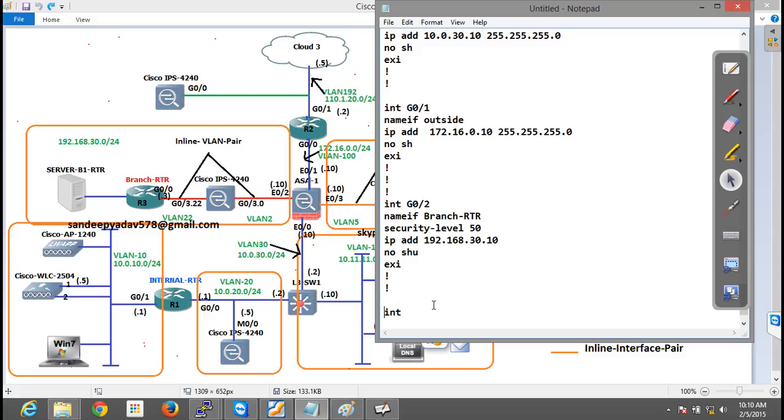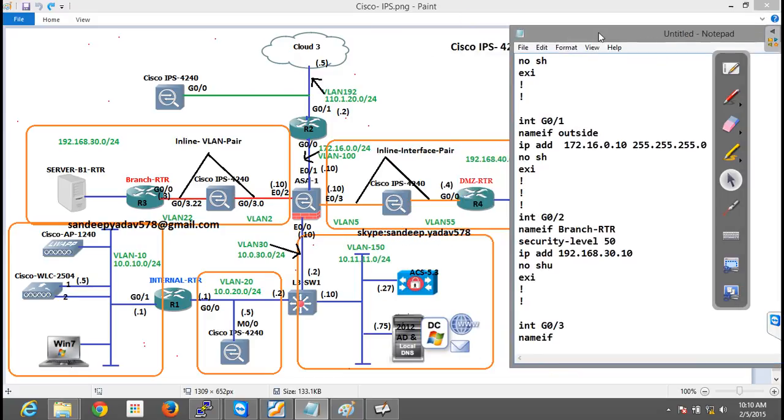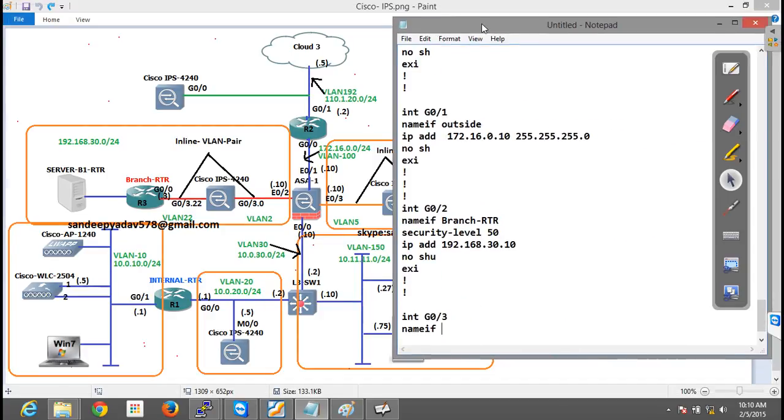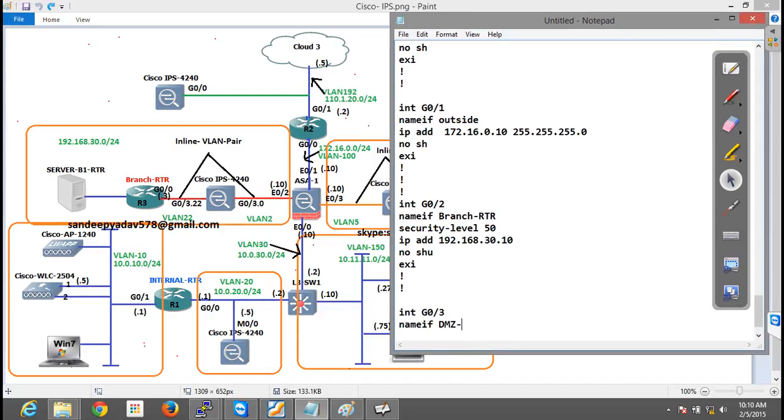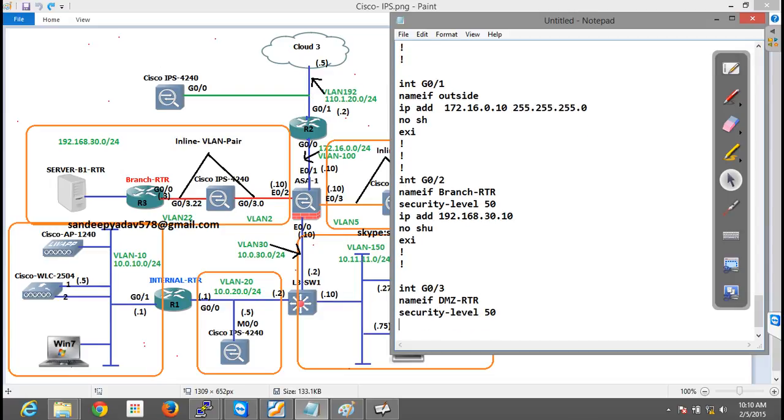If it is class C, what is about inside? What 03? DMZ. It is about DMZ. Look like that.